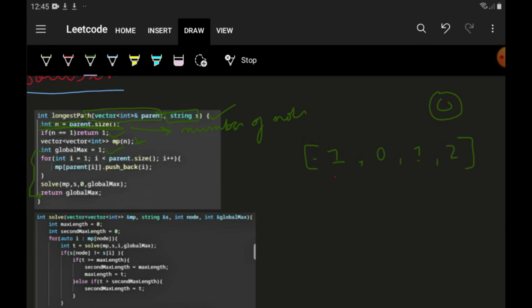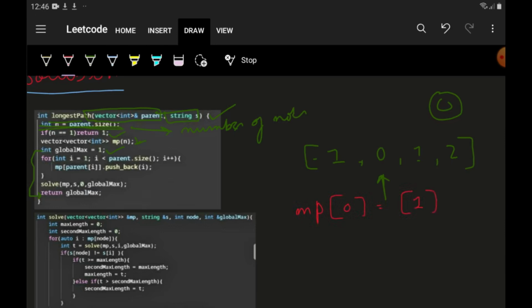Okay, so I'm starting from the ith index. Why am I not starting from 0? Because we know that 0 is the root node, so its parent will be -1. It would be unnecessary and not optimal to store this in the map, and further it would give an indexing error if you do that. That's why I'm starting from the first index. So mp of 0 will have 1.